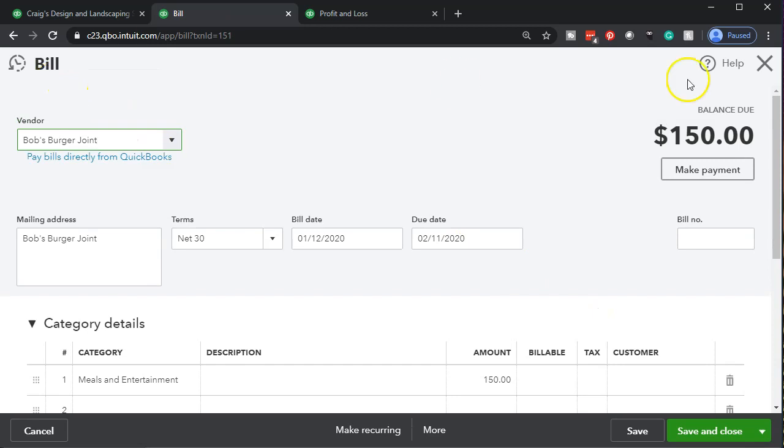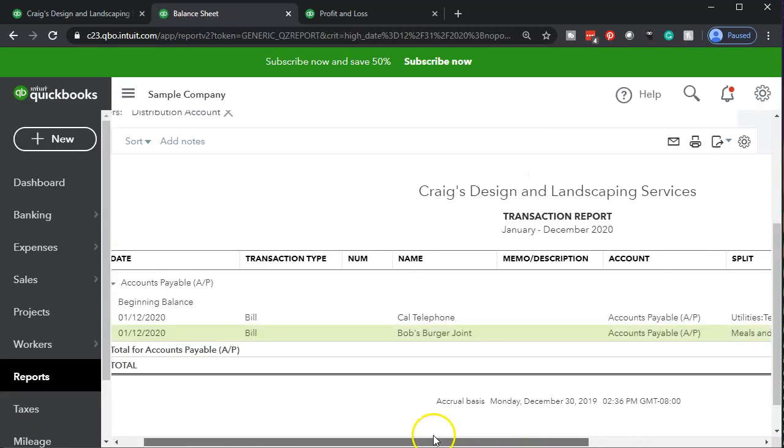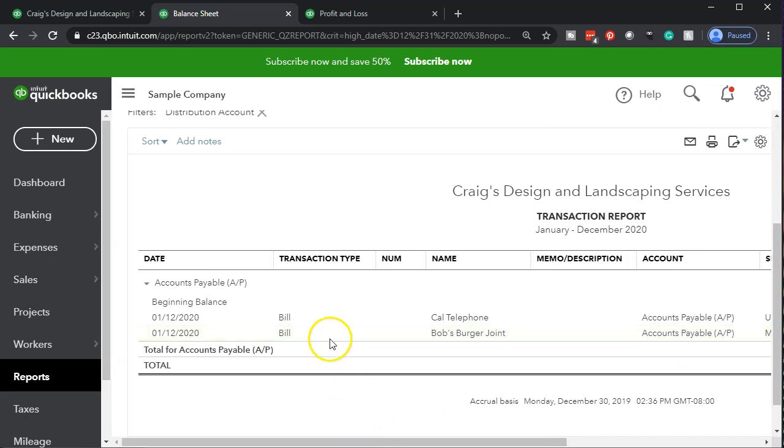So there is our bill screen. If I close this back out, notice that in the detailed report here, in the transaction report, it tells us that the type of form that we're using is a bill. And that's really important. You want to think about it as a data input form. Everything is driven in QuickBooks with some type of data input form, which drives the journal entry that's being recorded, the two accounts that will be affected. And if there's no form that drives it, then it's probably a more unusual transaction, and therefore we fall back on an actual journal entry, debits and credits.